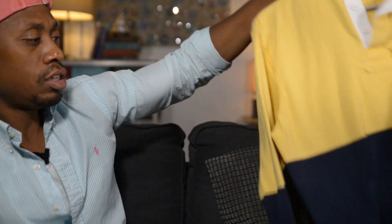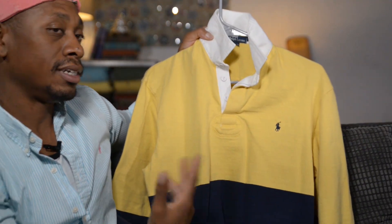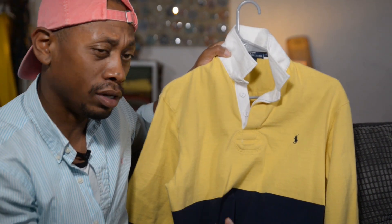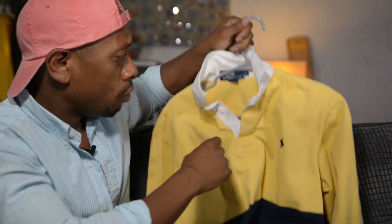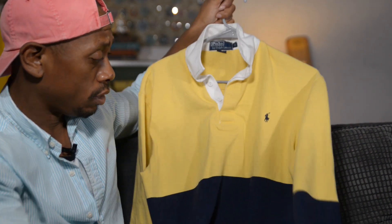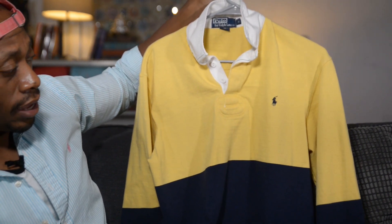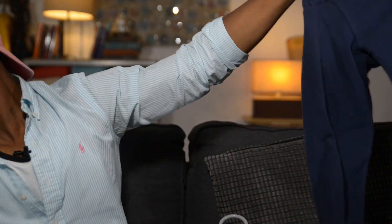And this one right here — I've been talking about how I actually thought it was kids at one point. I doubt it though because it's a small — a small children's shirt wouldn't fit me. So anyway, it doesn't matter — it's mine, I'm keeping it. It's just the blue and yellow with the white. I'll throw a bright yellow vest over it. We're going to run out of time — the solid blue with the quilted shoulders. Nothing on the back, just a quilted back, and then we got these elbow patches — the blue and white.